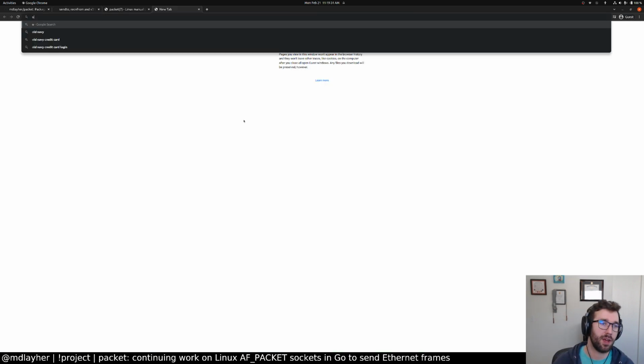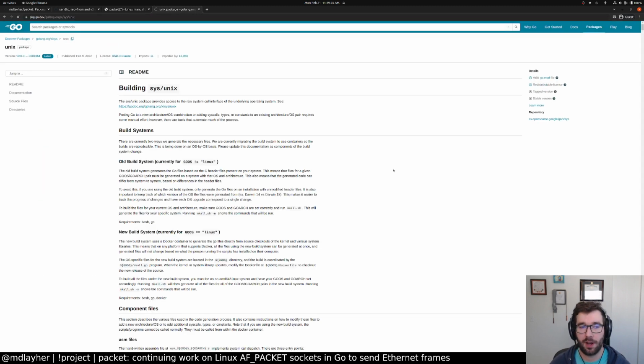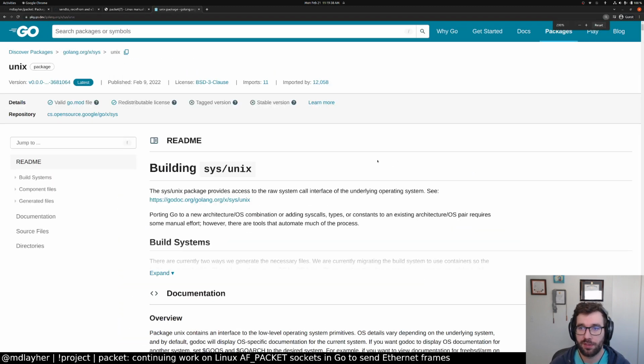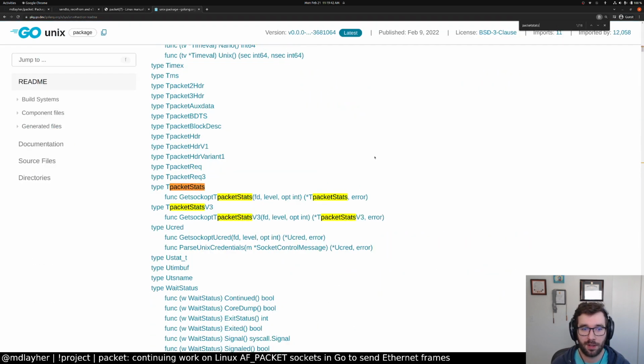Okay, so what is the Unix library doing here? So Unix, ultimately we've got all these different layers in play. So GetsockoptPacketStats. Here we go.